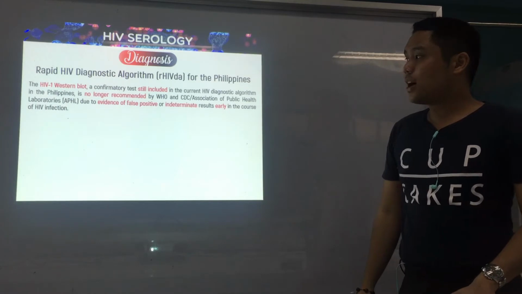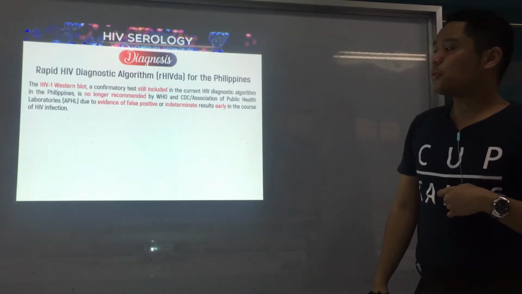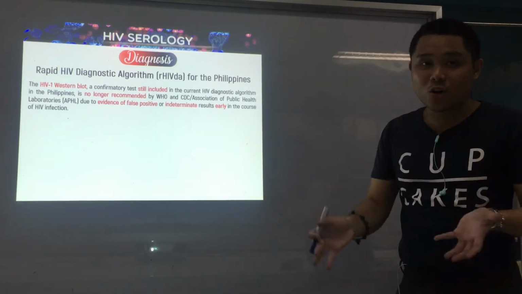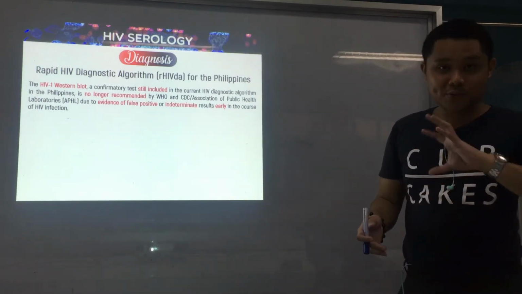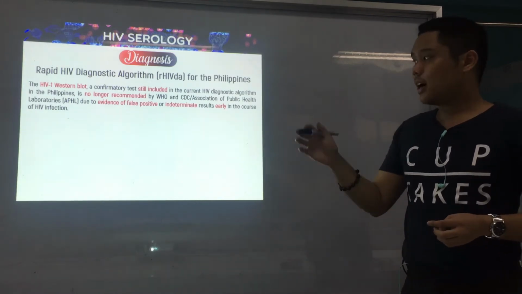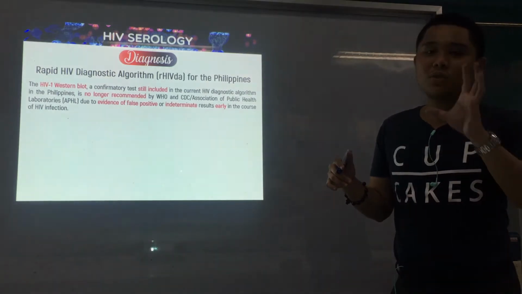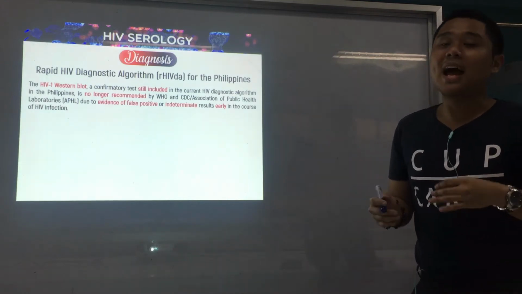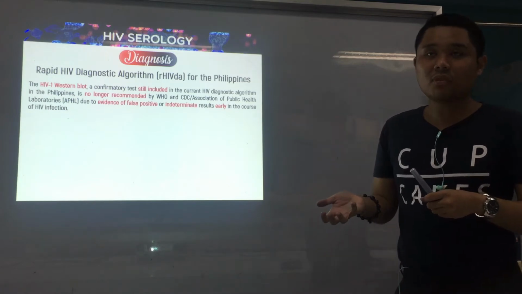Because again, the HIV-1 Western blot, a confirmatory test still included in the current HIV diagnostic algorithm in the Philippines, is no longer recommended, as I mentioned, by your CDC and WHO because of false positive and indeterminate results early in the course of HIV infection. As I mentioned, early diagnosis of HIV is crucial.